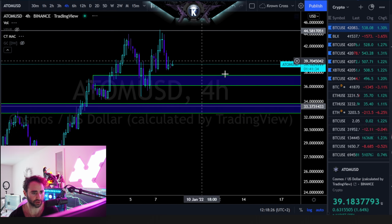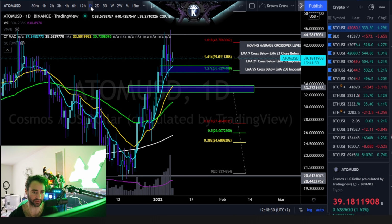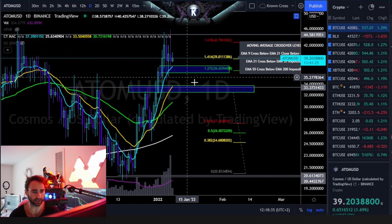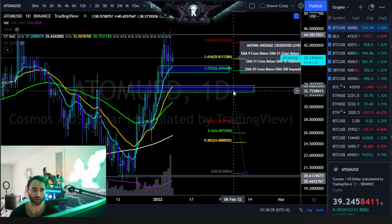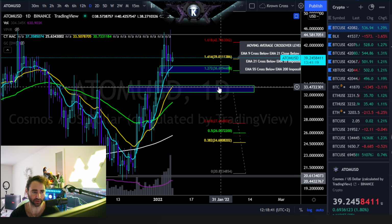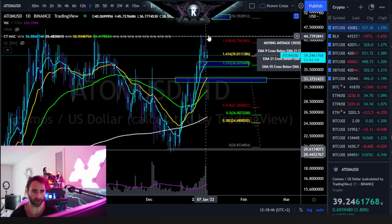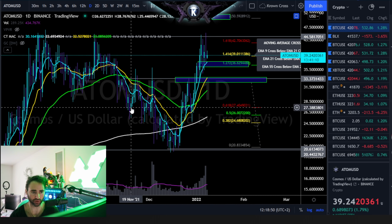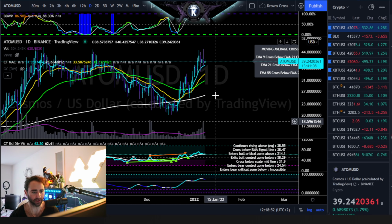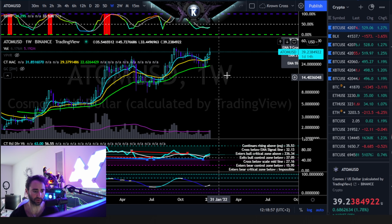Until then, short-term, are we looking at a pullback? Probably yes, somewhere around just below $37 is completely fair game. And if that area does fail as your next higher low, what I actually personally think is going to happen is you probably do get a move down somewhere around about $33.50 to $34. That's where I'd really be looking for the next major higher low before giving a full-on try towards new all-time highs in this case. But overall, again, another very, very strong chart right here. I just imagine that you probably have one more pullback, especially if Bitcoin gets one more move to the downside. You're very likely going to see this one do the same thing as well.